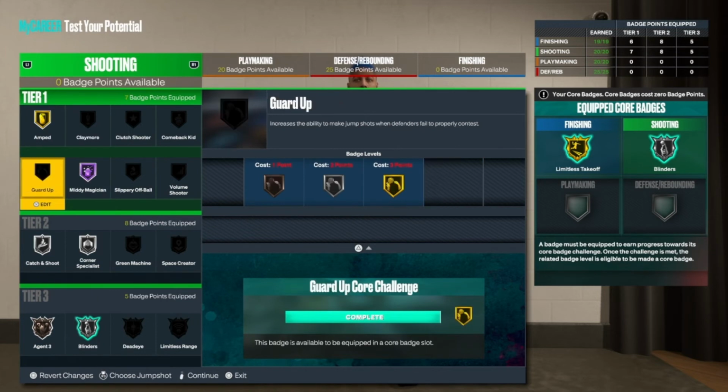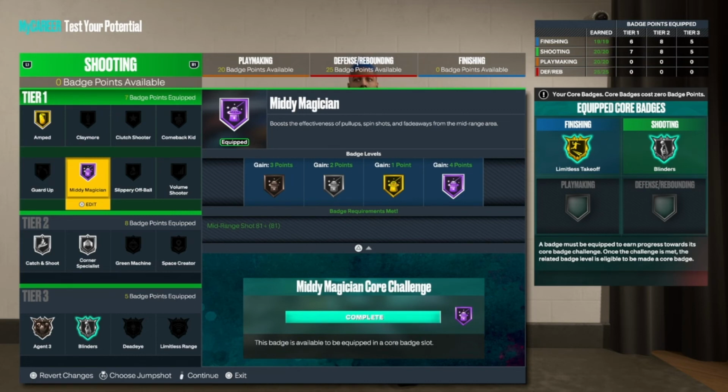I've noticed that Guard Up only works if you're literally just a spot up. So it doesn't work if you're a ball handler that I know of, that I've been testing. It hasn't been popping up on my builds when I play. So Guard Up, I'll probably use if I'm going to be used as a spot up. I'll probably use that. Take off like Mini Magician, drop it down to silver, and put that on silver.